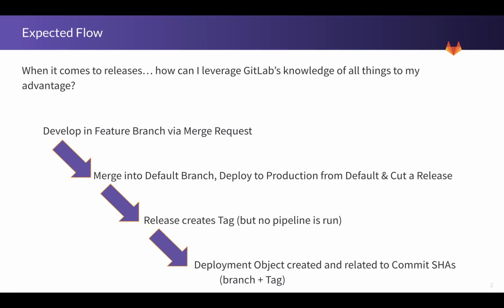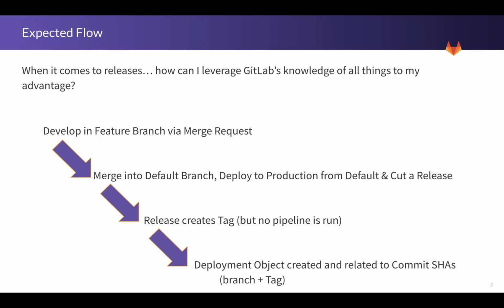Hi, this is Tim Poffenbarger, and I'm a solutions architect at GitLab, and I wanted to walk through an expected flow that I have in my head over really the power that GitLab provides in terms of traceability. There's a few gaps that I want to highlight, but I think where we're at is really cool, and I think we're so close to getting this right.